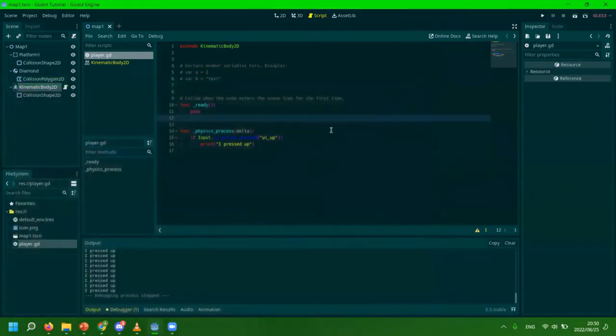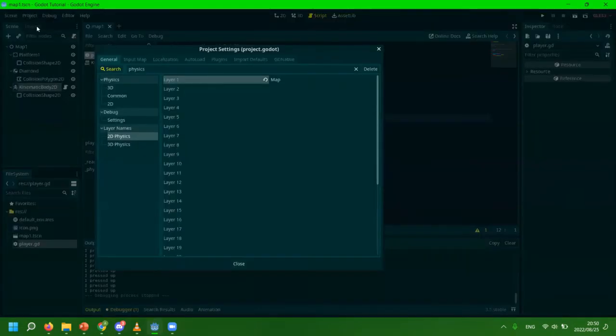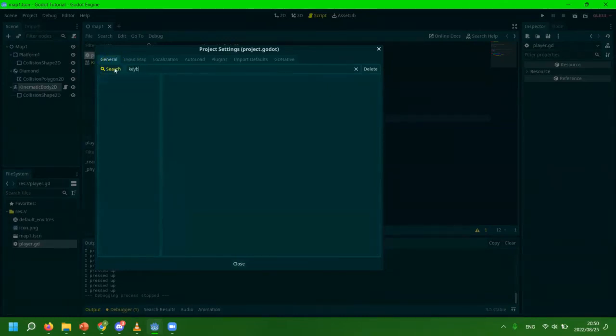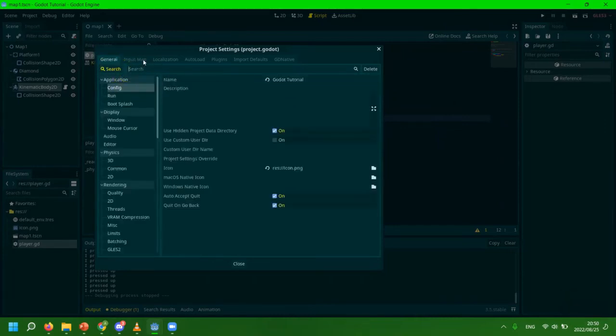Now instead, you'd be like, hey, I want WASD, I don't want this MapleStory stuff. So what you do is you actually go to project setup. It's a bit confusing at first, but what it's actually supposed to say is that in the project settings, in this project, I want my key bindings to be WASD. So you go search the function, you search shortcut, and just keep trial and error. Not here. It's input map.